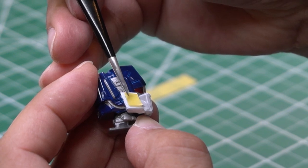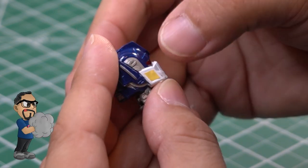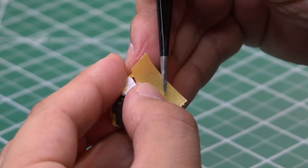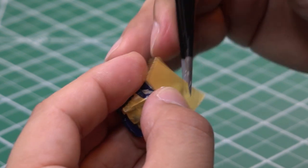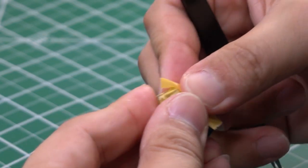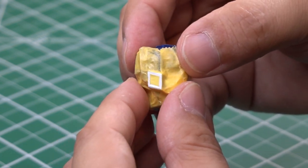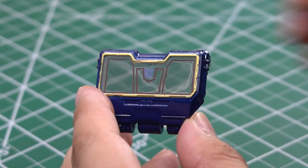That needs to get trimmed down a little bit. Next up, I'm going to go over the gold trim on Soundwave's chest, mainly because I did cover up the side bits when I was painting the chest blue. And for that, I am going to be using Tester's enamel gold.